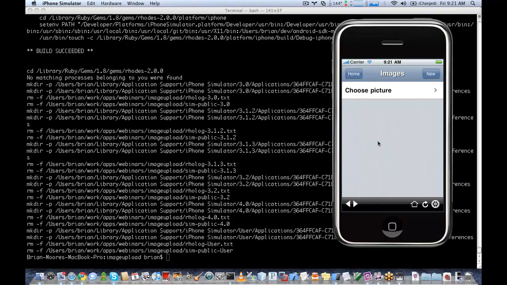So far it's looking pretty good. It has our choose picture link here. You notice there is no take picture because the simulator doesn't have an actual camera. All you can do is take an image from what is existing. So if your platform has a camera on it, like if you would run this on the actual device, you would then have the link to take a picture.